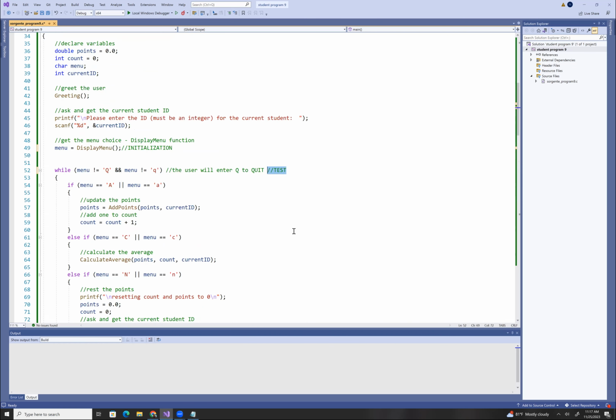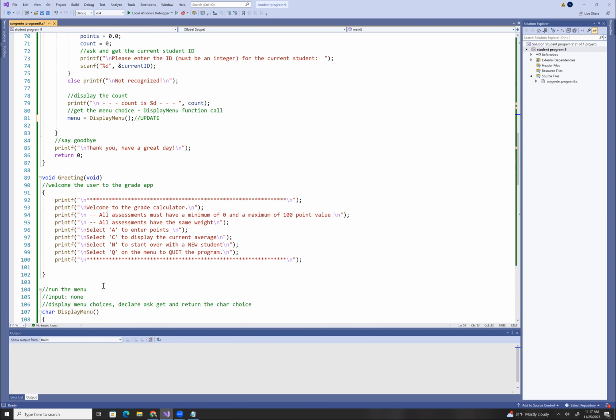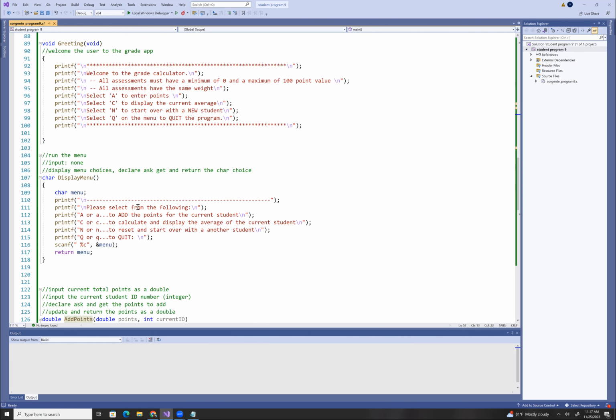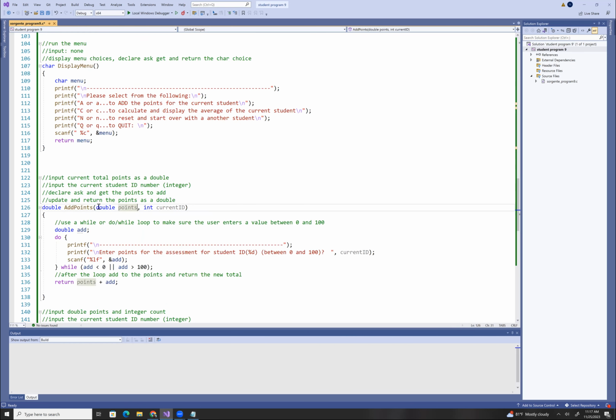Now let's go through all of the options based on what you enter. If the user enters an A, we're going to jump out of here to the add points. So points at the beginning is a 0, but after you've added points, obviously it's going to add more points. So we're going to jump out into the add points function, go down here. The add points function is going to declare its own points. This is a pass by copy or pass by value, and it's going to get assigned that value. It's also going to make a copy of the ID so we can print the ID onto the screen.